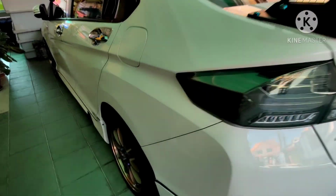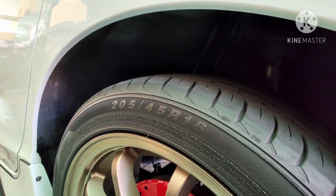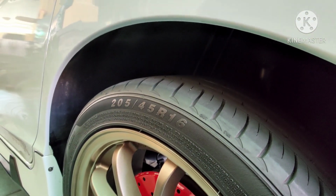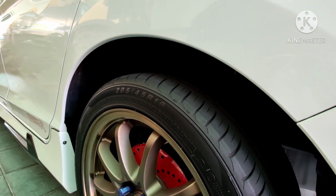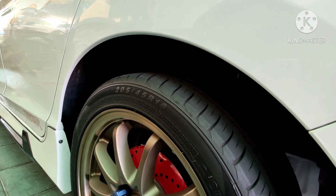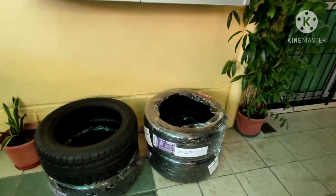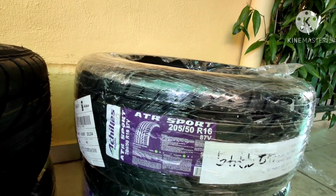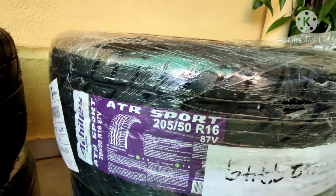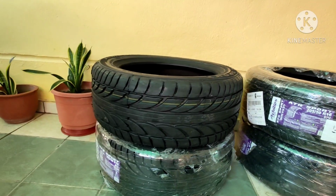So this is the current tire, which is 205/45 16 inch, and she's going to get some meaty tire, which is thicker than the current tire. So that's the tire, Achilles ATR Sport with 205/50, which is a more meaty tire.